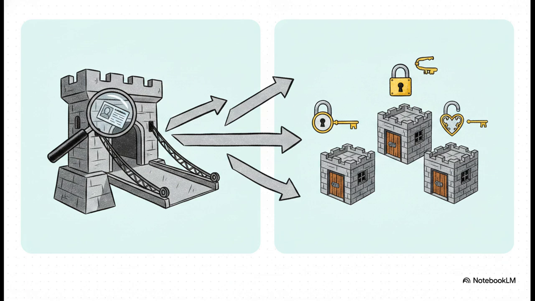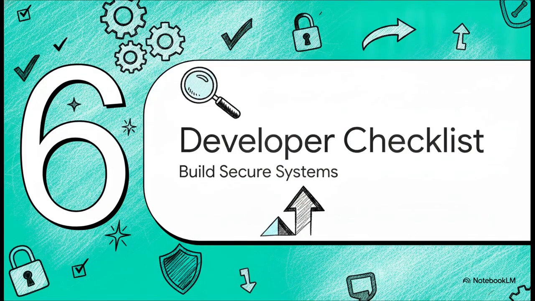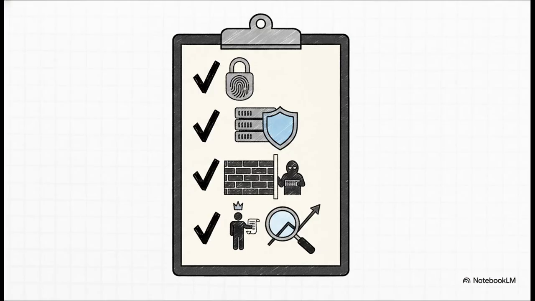And what's really brilliant about JWT tokens is that they can conveniently carry both, who you are in one claim and what you're allowed to do in custom claims. Let's wrap this up with Section 6, Developer Survival Checklist. All right, here are 5 rapid-fire takeaways to secure your architecture.